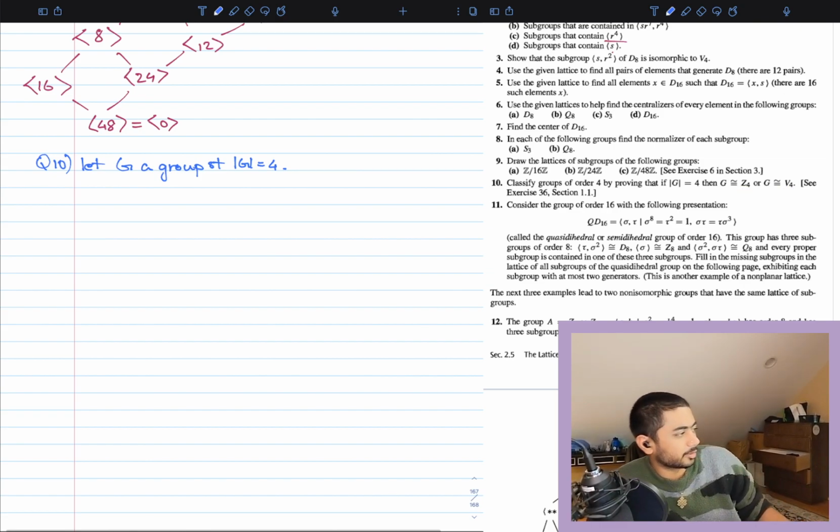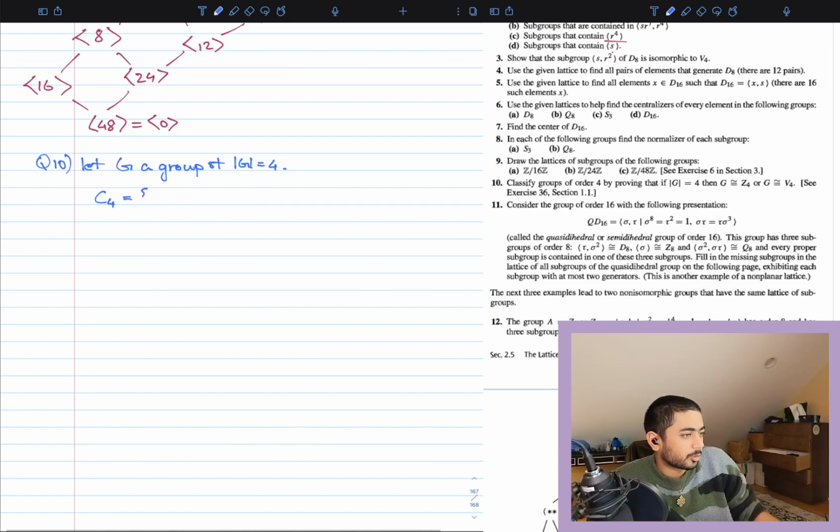So let me just write down what those 2 groups look like. Again, I don't like the letter Z for cyclic because I don't think it makes sense. It also gets confusing because there's other notation that uses Z with a subscript, I think usually for the p-adic integers. So I use the letter C because it makes more sense. Cyclic, C for cyclic.